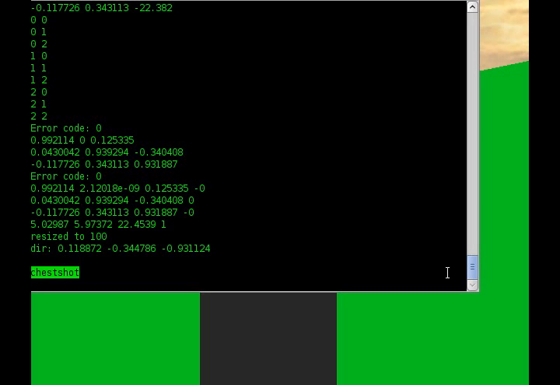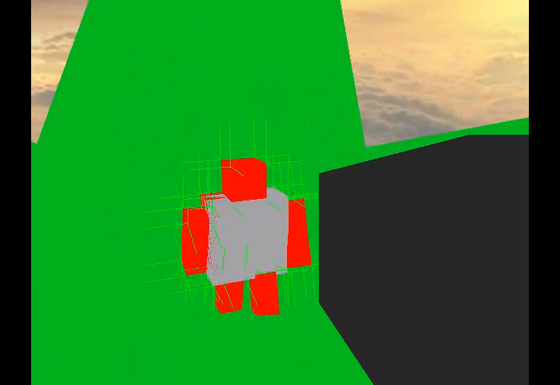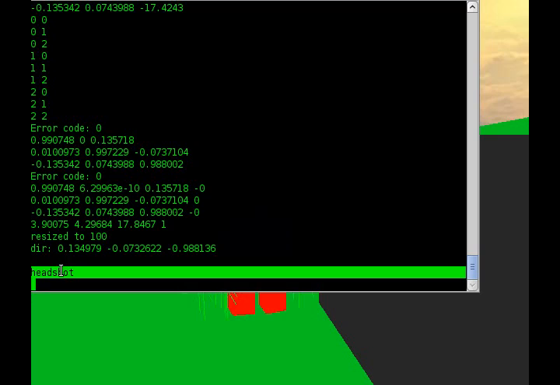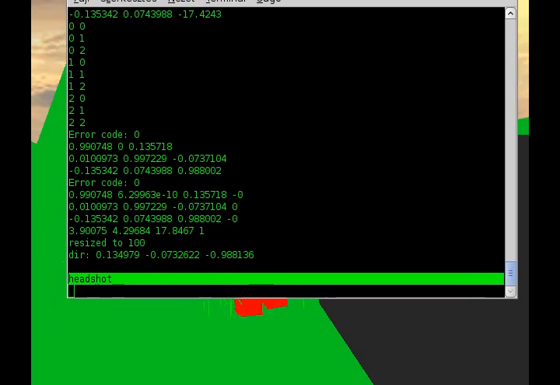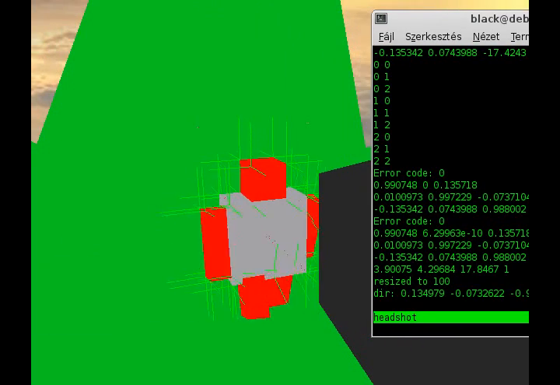And if I shoot, for example, the chest, then if I go here to the terminal, as you can see, it says chest shot. But if I shoot the head about there, and let me go back to the terminal, as you can see, it's a headshot. Although it does work, I'm afraid it's not perfect. For example, when I shoot next to the zombie, for some reason, and I can't figure out why, it still registers as a shot, and I don't know why it registers as an arm shot. And as you can see, I'm shooting next to the arm, so I have no idea why this is happening. Maybe I will try to go through the code.